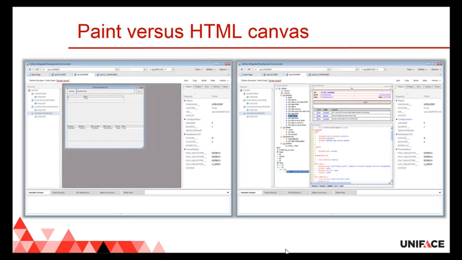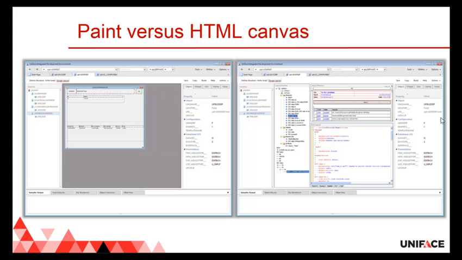So the way you would edit a form versus an HTML form is that for a form we would use the paint tableau. So this is a mock-up of the version 10 layout editor. I have selected here the design layout tab, and obviously this is a mock-up because we don't have this layout editor just yet. But you would recognize here the paint tableau as we would have in version 9, whereas in version 10 for HTML forms we will introduce an HTML editor. Yeah, so here you see HTML source code, maybe an HTML preview and some HTML navigation.